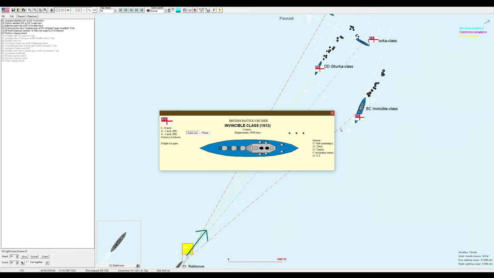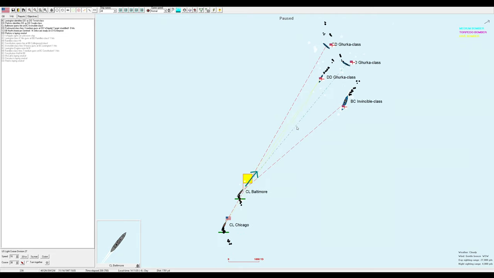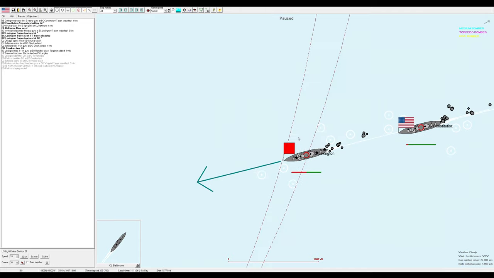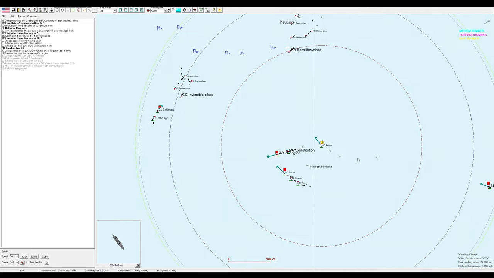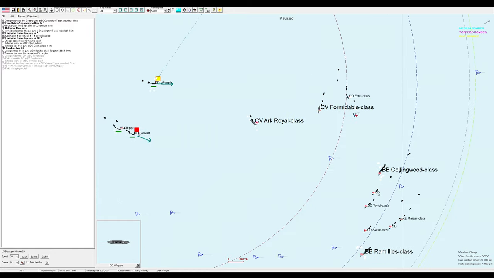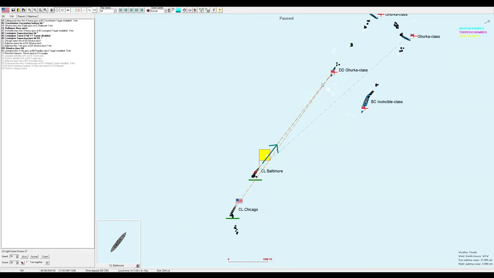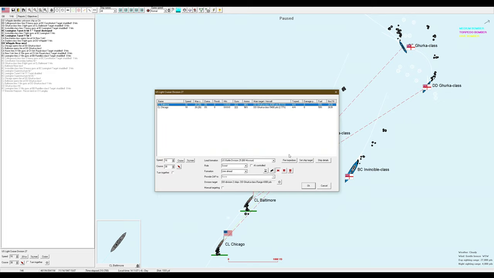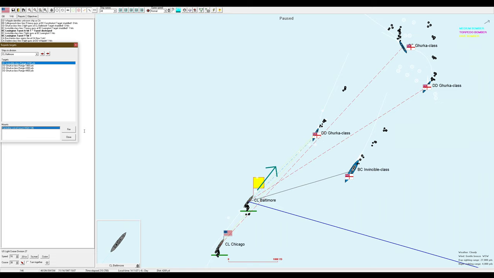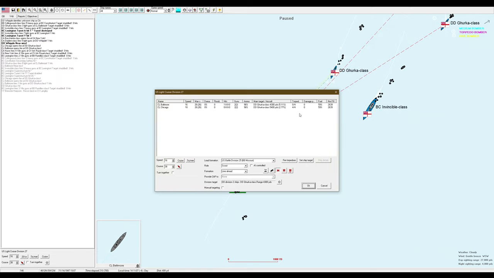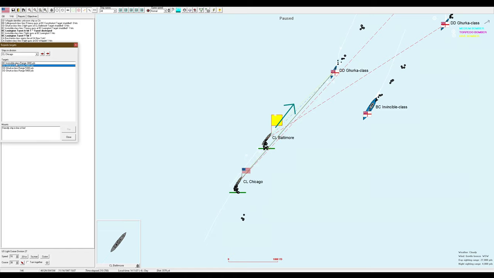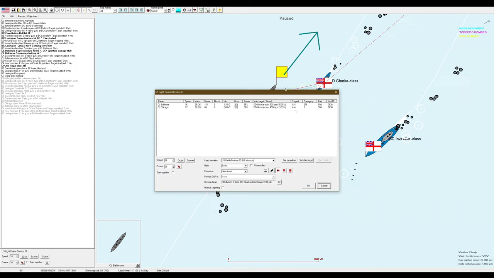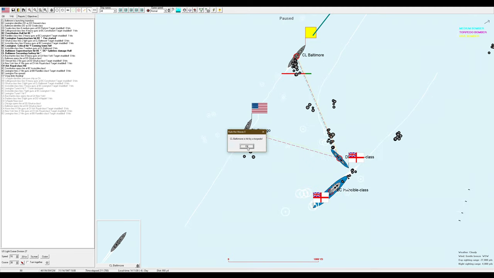You got a nice, juicy battlecruiser coming head on at you. And it's not turning. This is making life so much easier. Oh, and the Constitution is now taking actual hits that are actually doing damage, I should note. On Ark Royal. Now, I'm not a big fan of these destroyers also coming in. Baltimore, do you have the shot? If you have the shot, take it. You do. Take it. I don't think the Chicago has the shot right now, though. You have a low. We're not gonna do that. It turned. Baltimore took a torpedo.